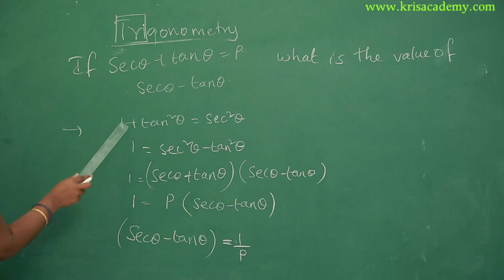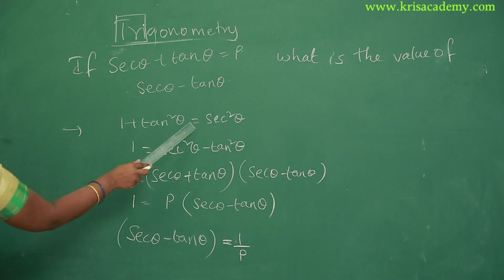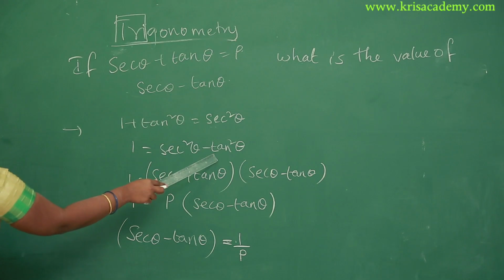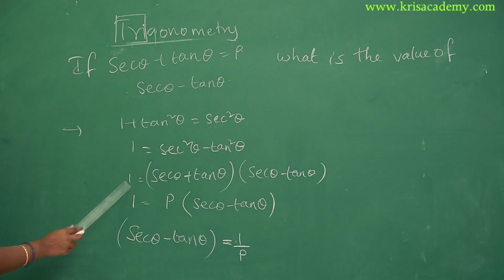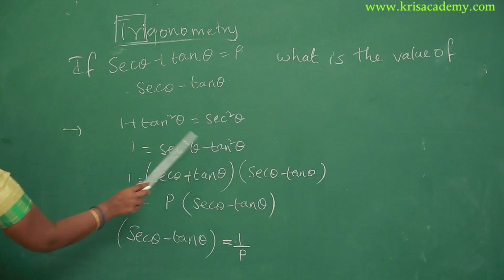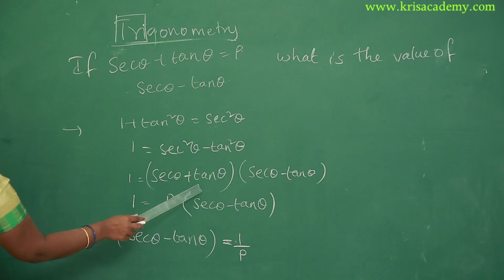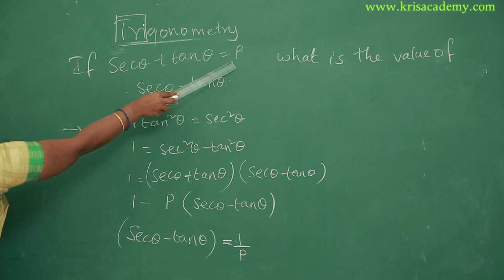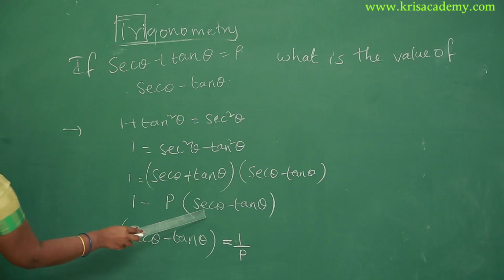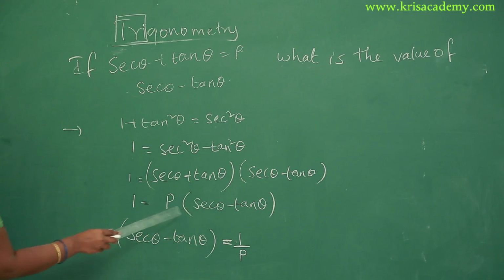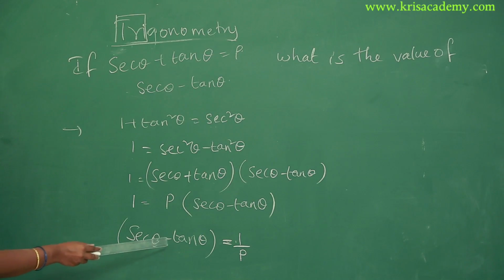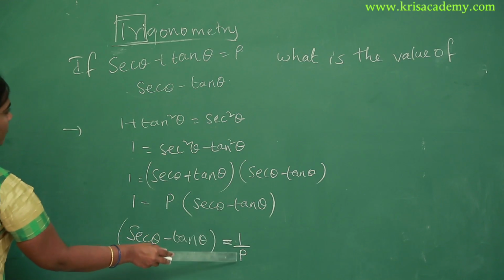So the tan and secant relation is 1 plus tan square theta is equal to secant square theta. Plus tan square theta, when you take it to that side, becomes minus tan square theta. So 1 is equal to secant square theta minus tan square theta; here we have to split a square minus b square. 1 is (a plus b) into (a minus b). Secant theta plus tan theta value they have given in the question as p. So write here p into (secant theta minus tan theta). Between them the relation is multiplication. We all know multiplication, when it goes to the opposite side, becomes division. So the value of secant theta minus tan theta is equal to 1 by p.